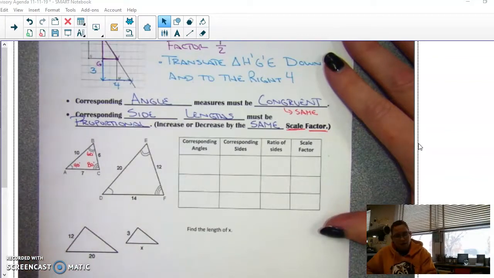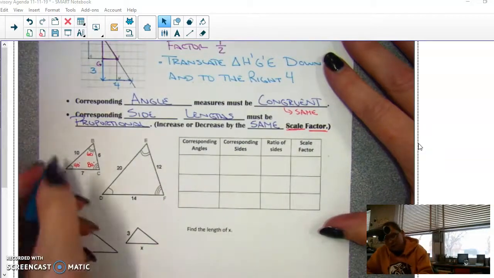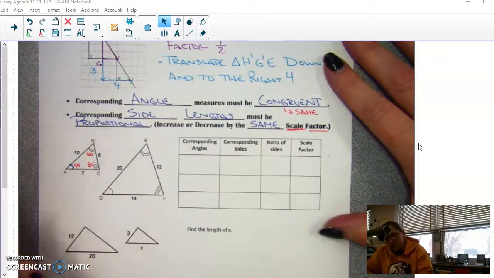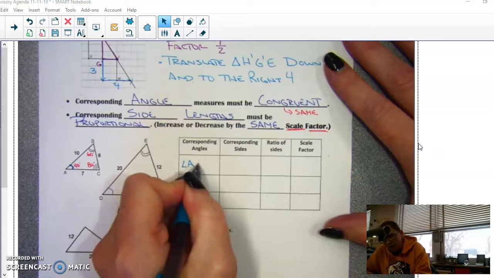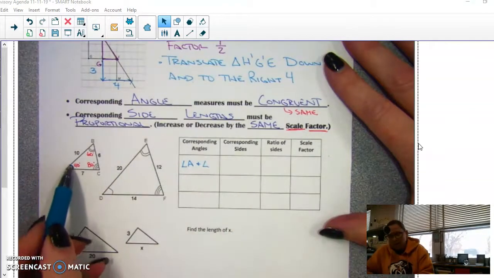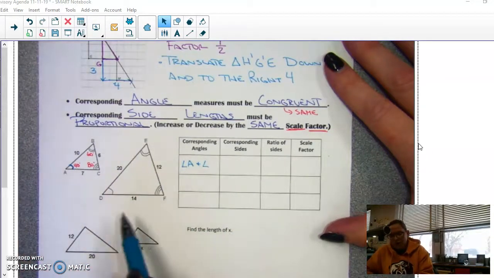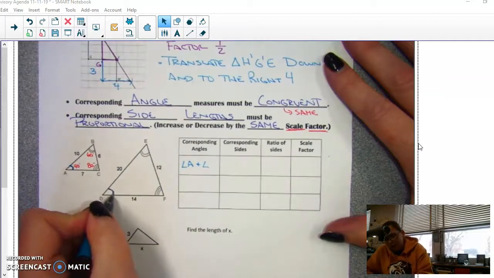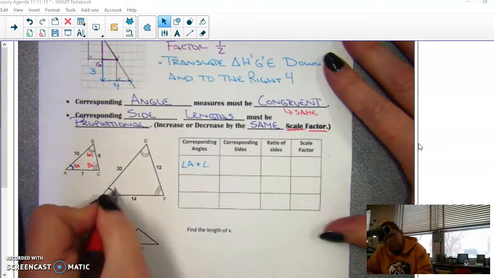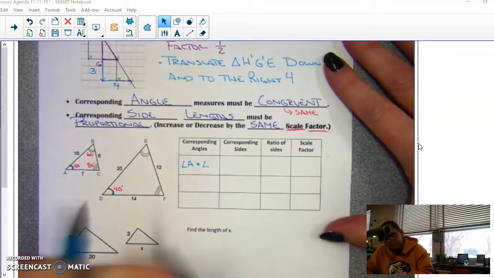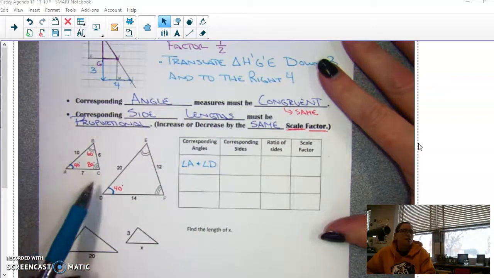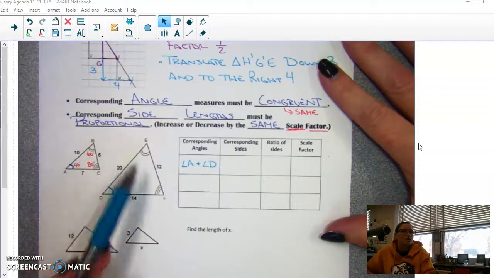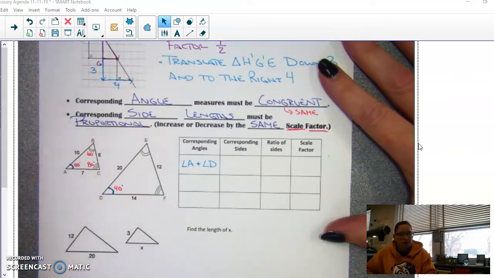So in our first angle here, which I have represented, we'll do blue, we're going to have angle A. So this might be a good time to get some colored pencils. Angle A. And so if angle A over here is 40 degrees, where would that angle be over here? And that would be angle D. And so this one would also be 40 degrees. So there's our first one. And you can see how we represent it with one dash, and then you're also going to see 2 dashes and 3 dashes as we go. All right, so let's move on to the next one.